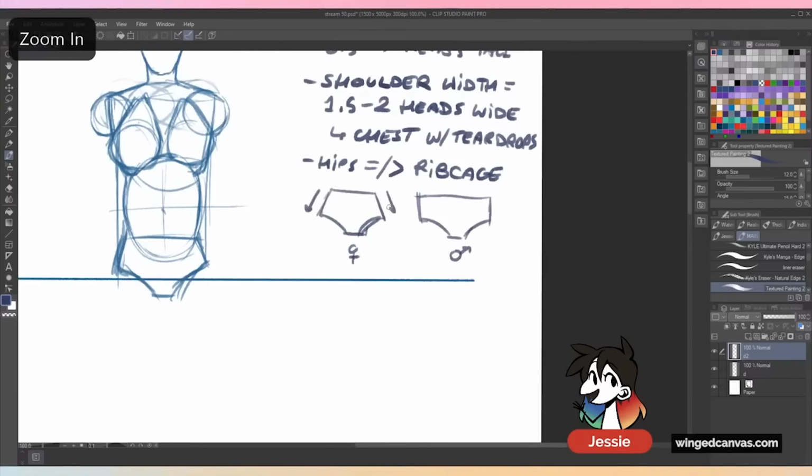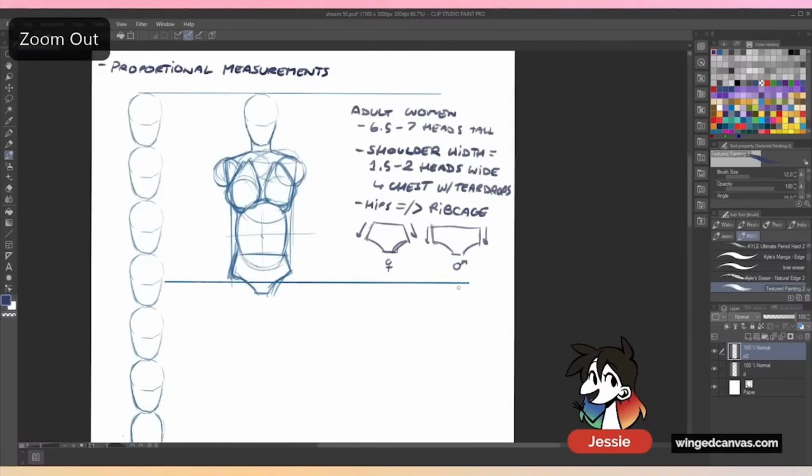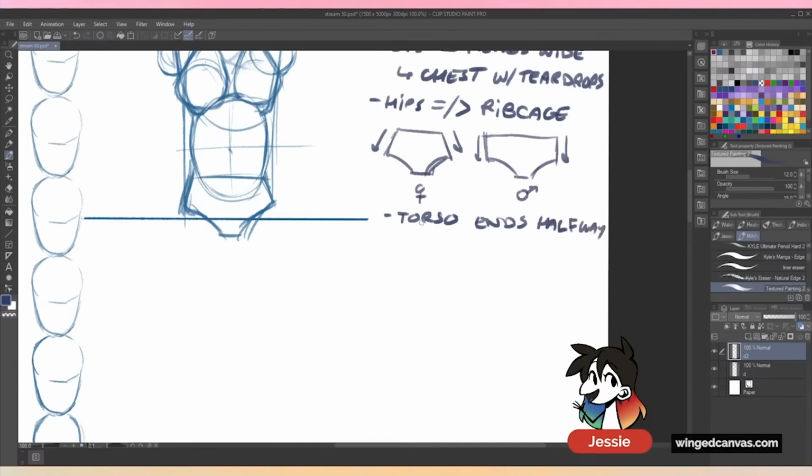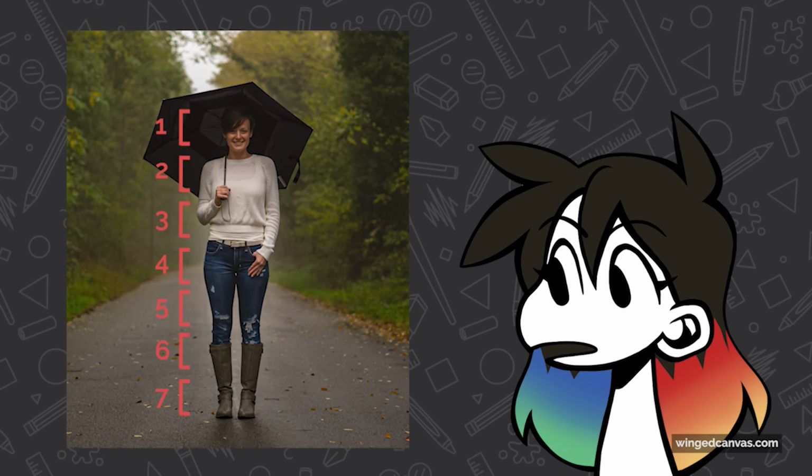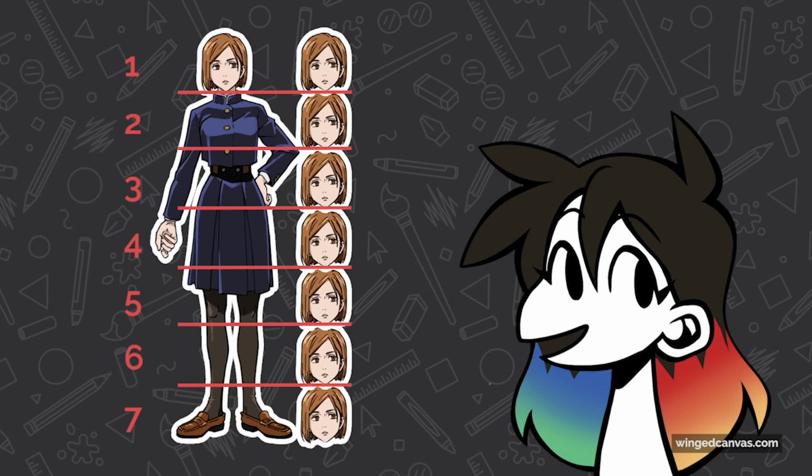So it's a difference in the angle that you draw the hips, because men tend to be straight up and down. They tend to use a lot more rectangles than women do, who use a lot more curves. I break this rule all the time. I do nothing but break this rule, but it is the general rule that's up there. Torso ends halfway through height. Because remember, when we are drawing bodies, generally we measure the entire body with heads. So we use it in reference to the head that is attached to the body. That tends to be why people draw heads first before anything else.